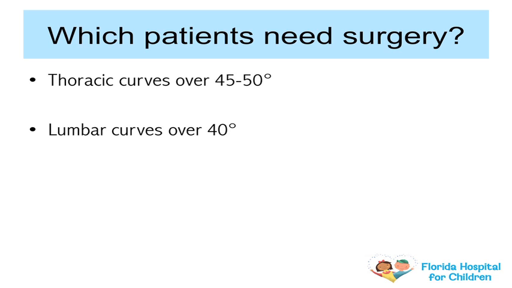Which children need surgery? Well, those children who've got large curves. As we talked about, the thresholds for the curves getting worse after skeletal maturity are 50 degrees in the thoracic spine and 40 degrees in the lumbar spine. So as a general guideline, I'd say those children who need surgery would be any child with a curve that's more than 50 degrees in the thoracic spine and more than 40 degrees in the lumbar spine. And that is irrespective of their age. That applies equally to children who are 10 as well as to children who are 18.